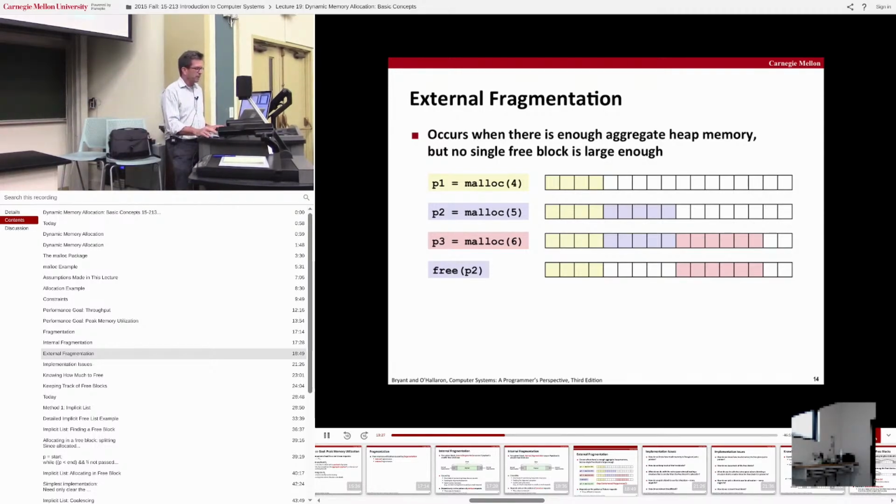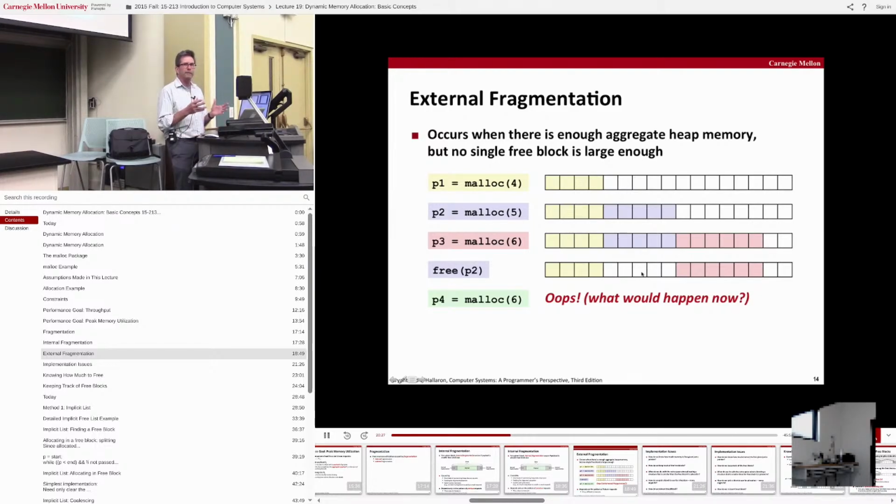So an example of this: here's the previous example we looked at, where after a series of malloc and free calls, we have 2 free blocks in the heap, one containing 5 words and the other containing 2 words. So the total number of free words in our heap is 7 words. And now we get a request for 6 words. We have enough free words in the heap, but we can't satisfy that request, because of this phenomenon called external fragmentation. In this case, I don't think we could have avoided the external fragmentation. But nonetheless, there's enough memory here.